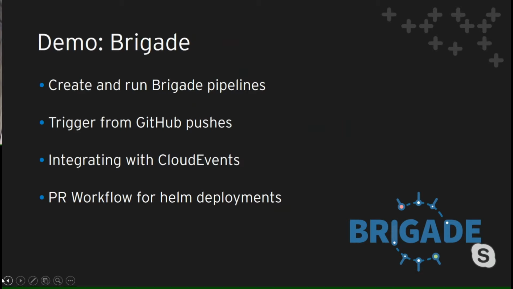Azure already supports cloud events. So for example, Event Hub supports cloud events. So it makes it possible for you to send events in the cloud events format when something happens, for example, in your storage account. And I'm going to show you a demo on that. And the last demo is from a customer case, actually, where we're using Brigade to complement a pull request workflow. I'm going to show you how that works from a kind of anonymized customer case.